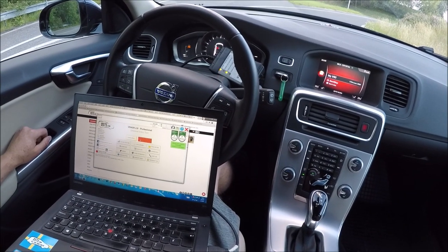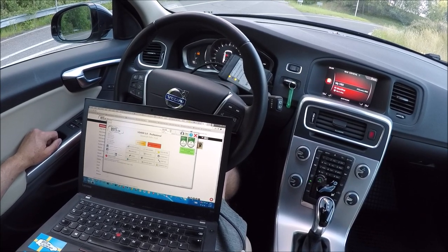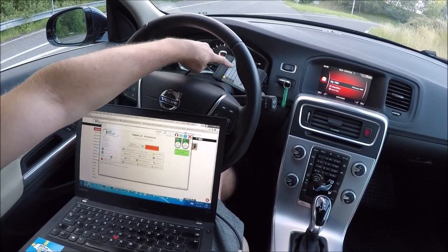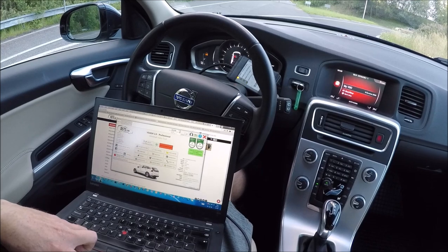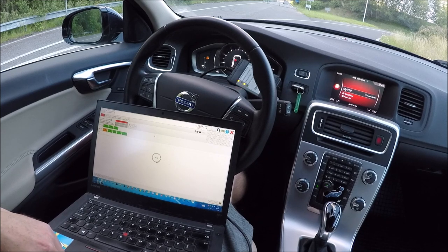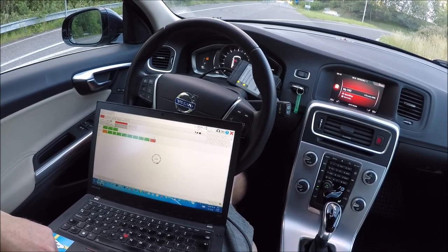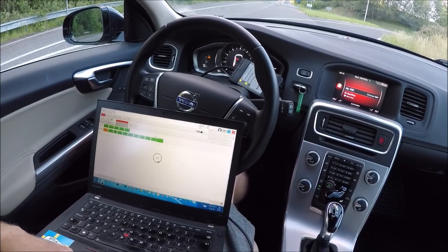So, okay, we are now after the test drive with the original stage. We have again connected the car with the dice, ignition key in position 2, VDASH started, and now we will load the stage 2 file. Of course, the ECM is already unlocked, which we made before.